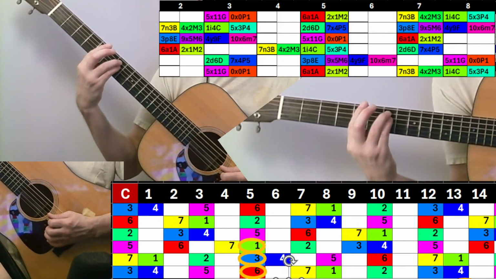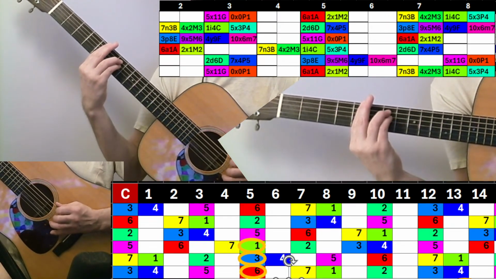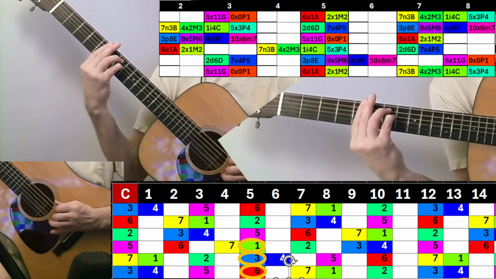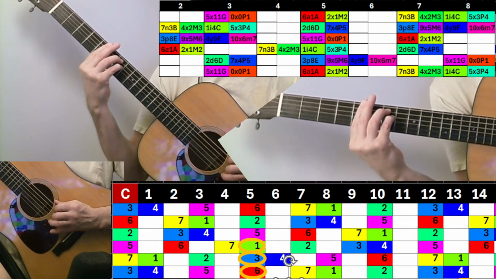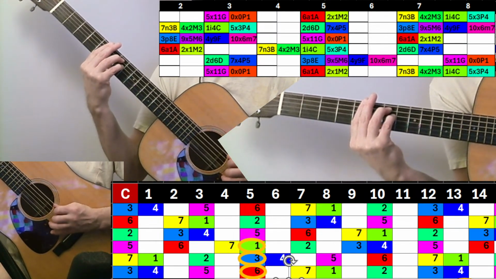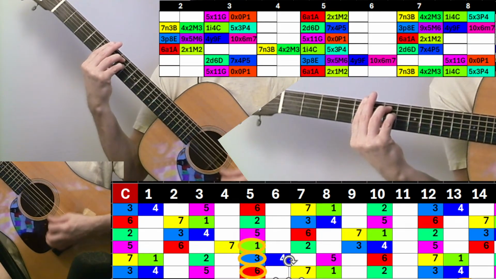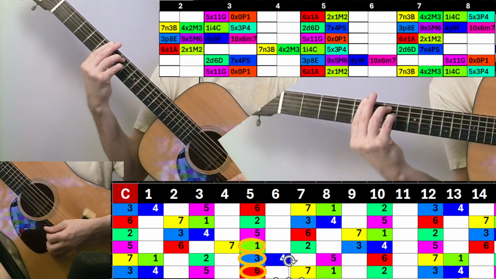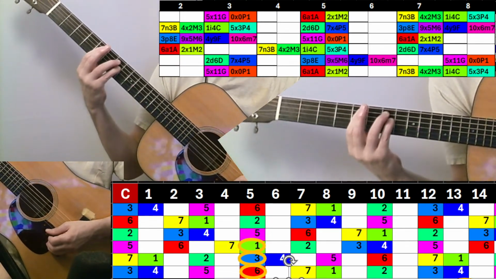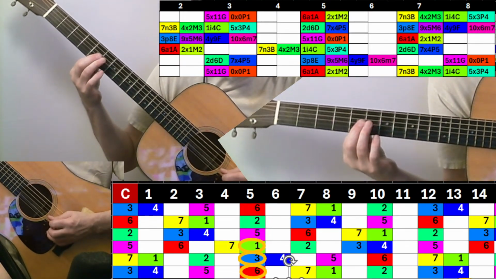Because if I play the whole thing, then I'm playing multiple 3-note groups. There's multiple 1s, 3s, and 5s, right? Although there's only 1 3. It's kind of a problem. Anyway, so I'm going to play these down here.